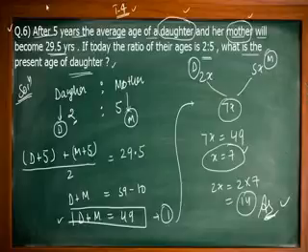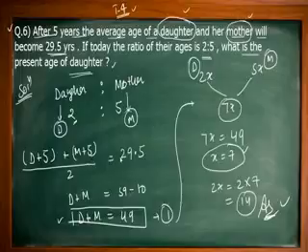बेसिकली हमने इस क्वेश्चन में क्या किया है, क्वेश्चन में दिया हुआ है कि आफ्टर 5 इयर्स द एवरेज एज ऑफ डॉटर एंड मदर बिकम 29.5 इयर्स. डॉटर और मदर की एज 5 साल के बाद में जो उनकी एवरेज एज है, यहाँ पर एवरेज एज दिया हुआ है हमें, एवरेज एज कितनी हो जाएगी 29.5. बेसिकली हमें क्या करना है इस क्वेश्चन में, डॉटर और मदर का रेशियो जो दिया हुआ है 2:5 का दिया हुआ है, और आपको मानना है डॉटर की प्रेजेंट एज है D और मदर की प्रेजेंट एज है M. So after 5 years D plus 5 plus M plus 5, इसका एवरेज डिवाइड बाई 2, ये एवरेज हो गया. ये किसके बराबर हो जाएगा 29.5 के.